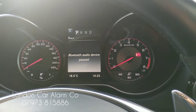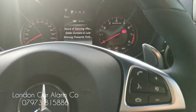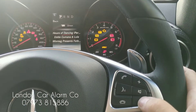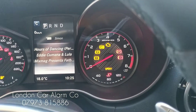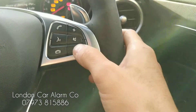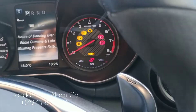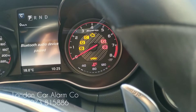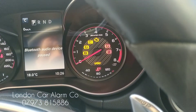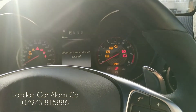Whenever you take the car for a service and you want to put it in valet mode, this is also really straightforward. The way you do that is again ignition on, go through your push sequence so one, two, three, four. Get your double flash, then hit the radio mute button five times — one, two, three, four, five. You'll get five flashes. So this is now in service mode, so you don't need to put the code in when taking it for a service.